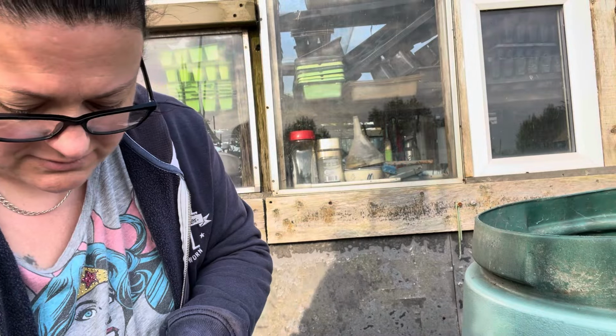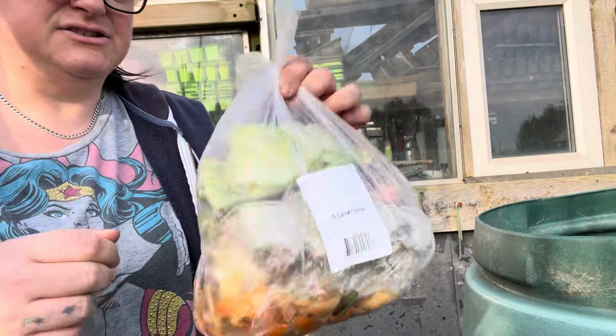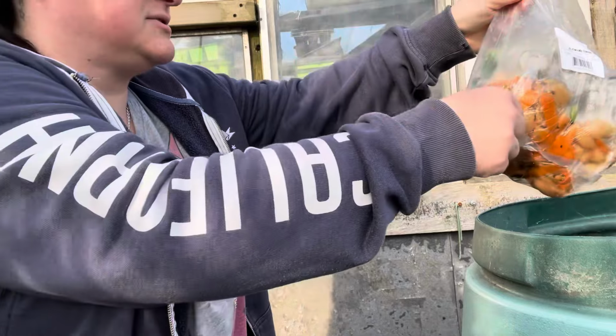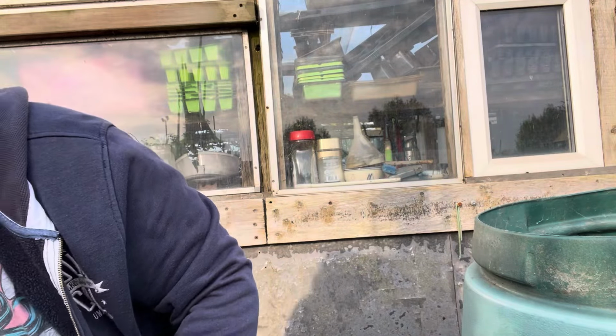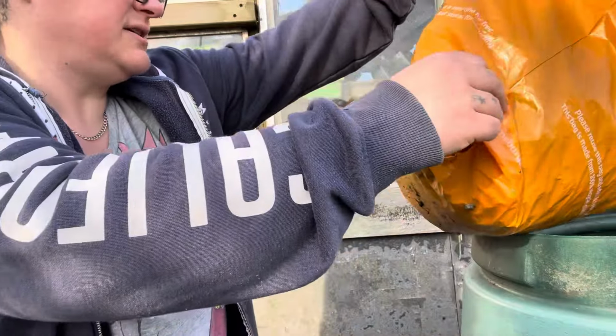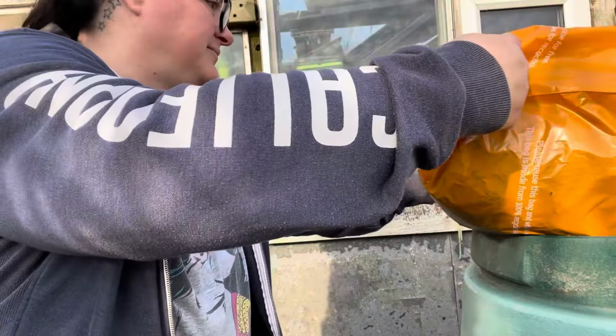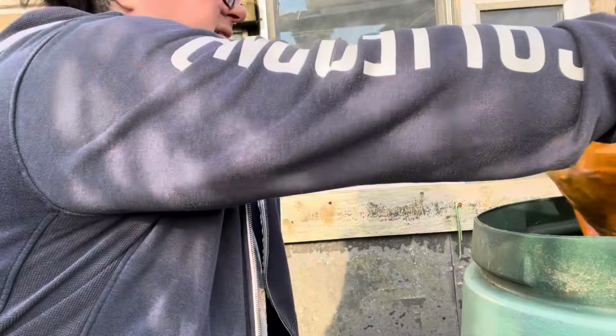And then I brought some of my veggie peelings and stuff, so we'll get them out. Start putting them in. A bit mingy in this bag, so I'm just going to tip it all in. So what I'll do now is I'll put the rest of the leaves in, and we'll put the last bit of cardboard in. So I've already got a blooming two slugs on bottom of this already. It's only been here overnight. Dad brought it yesterday.